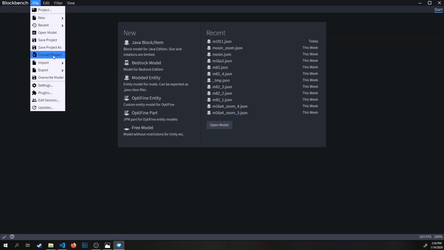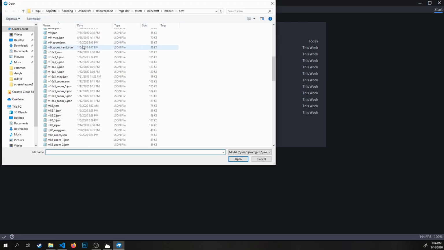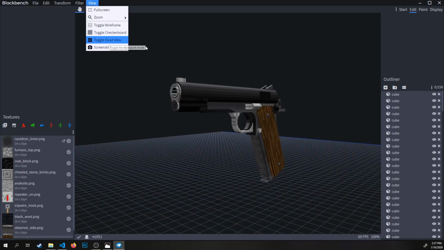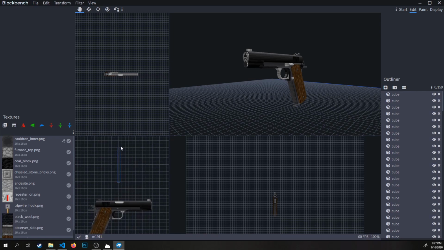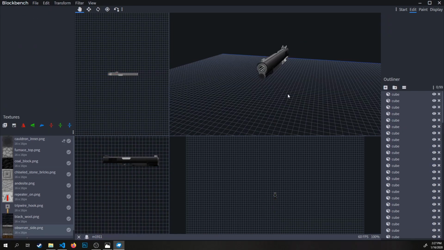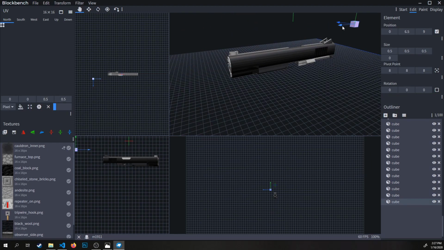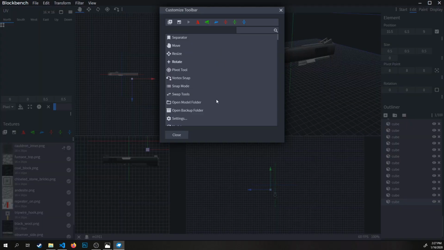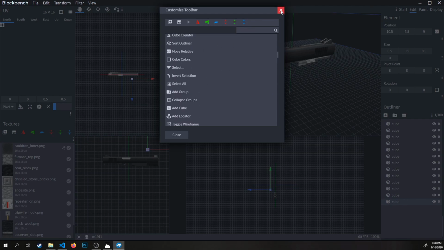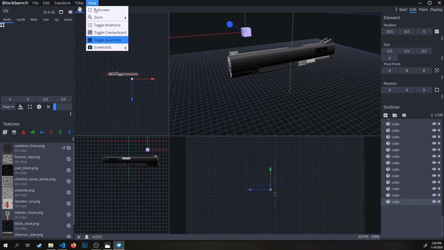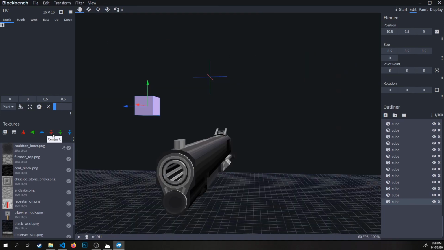Okay, so here we are in the modeler. We just want to open the 1911 because that is the comparison we have available. A lot of parts of the gun that I don't actually need. Over here we can use these center tools that we have set up to configure this. You can just go to customize and drag and drop the tools you want. I recommend these. Okay, after I deleted that stuff, get rid of this. So let's center everything.